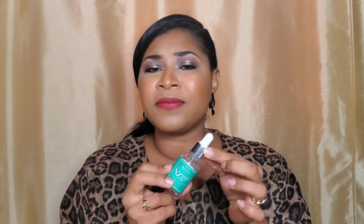Something to note about this particular serum is that you may experience some crystallization or some white crystals that might form on the neck of the bottle, and that's completely normal because crystallization can occur when niacinamide is exposed to air, especially if certain chemicals were not added to the product to prevent that. In order to reduce the amount of chemicals they actually have in this serum, they chose to not put something in to prevent that, so that crystallization is actually completely normal and the product is safe to use.